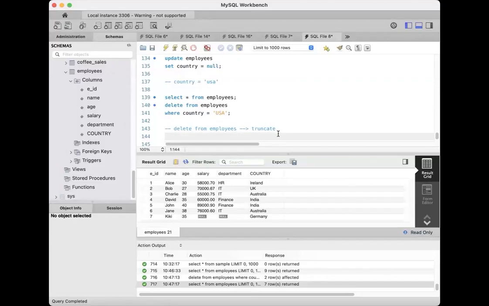So the answer is that you should prefer truncate if you want to keep the column structures and delete all the records out of it. Why? Because truncate works much faster than delete in deleting all records and keeping the structure. Delete is designed to delete specific rows or specific records. Now, if you use it to delete all records, it will obviously do that, but truncate is way faster than delete. Is that clear for everyone?